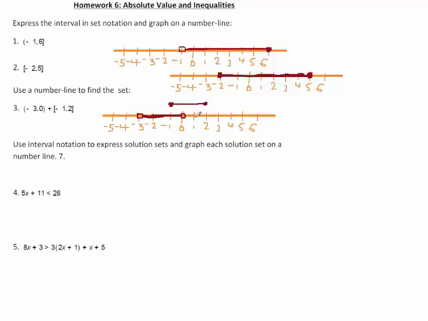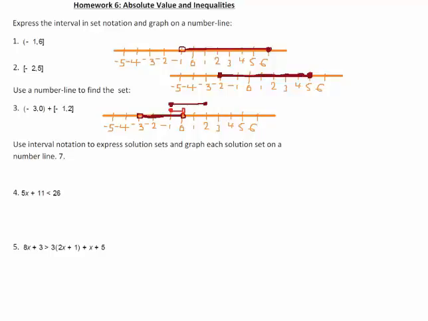And if you want to know what the combination is, you can see right away. We'll use a different color for this one. The combination is from here until here. That's in both sets. If you wanted to actually draw the combination, you can make this filled in because the -1 is in both sets. Up to 0 is in both sets, left open because this one is open, and then the line in between, and that would be your combination set.